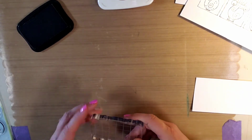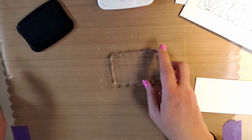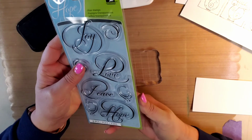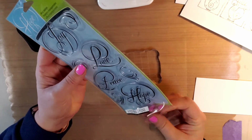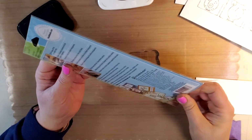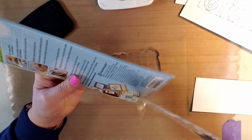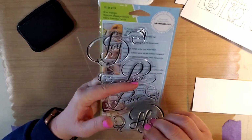This is one of my favorite stamp sets. I'm going to use an acrylic block. I think I've shown you this clear stamp set before. I know I've used it in previous videos. I'm not sure I've put the video up yet or not. But this is a clear stamp. Let's do the word hope.